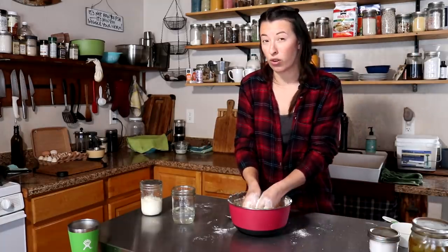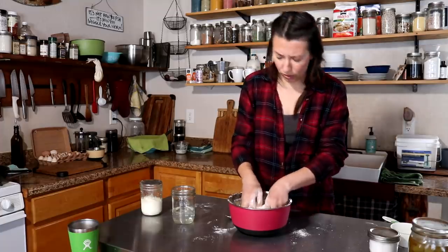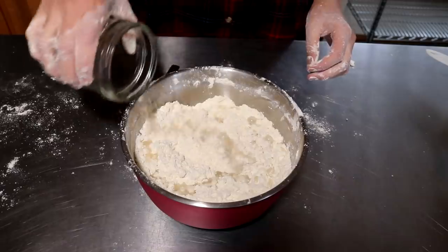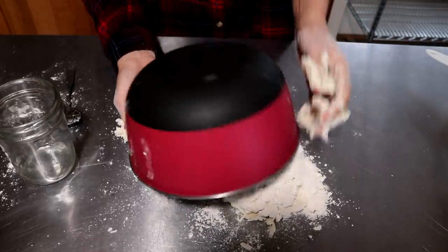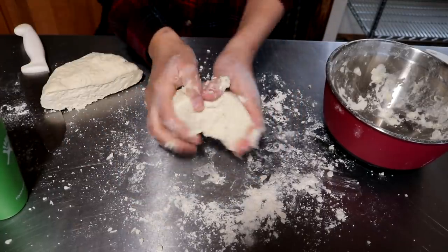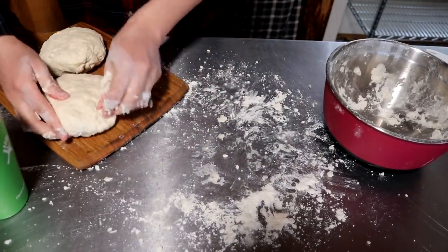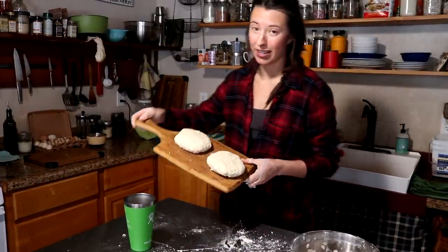Once I have the tallow all crumbled up in here, we're going to add probably a 1/2 cup, maybe 3/4 cup of really cold water and get our dough formed. And then we're going to let it chill outside for about 1/2 hour. Perfect. Here we go. Got the dough divided into two, and we're going to bring it outside.